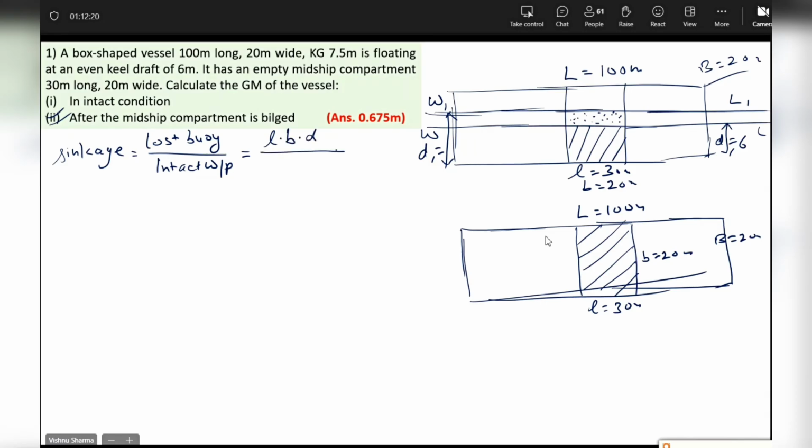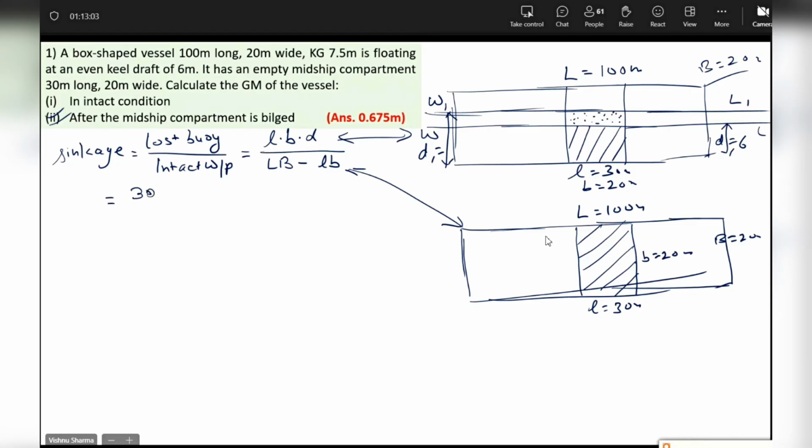Next, come to the lower diagram for intact water plane. Somebody can say I'll add 2 intact areas. That is technically fine, but not a user friendly way. The best way is from the whole area, you remove the lost area. That means capital LB minus small lb. Do you agree with what I have written in the notational form, beta? Yes, sir. Guys, any doubt? No, sir. This has come from this diagram. This has come from this diagram. Please be very careful from where these things are coming. These diagrams are guiding you. Now you just need to put the values. You know all the values.